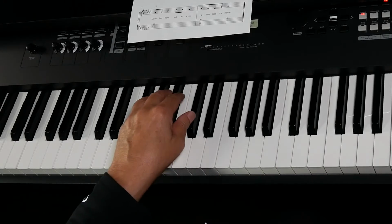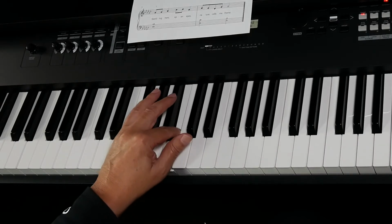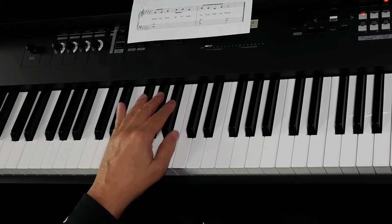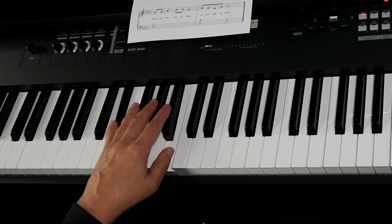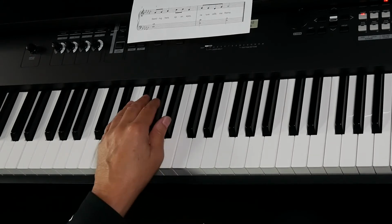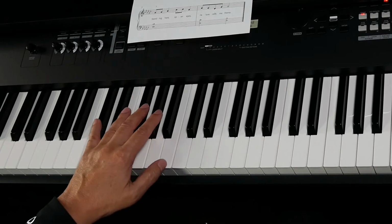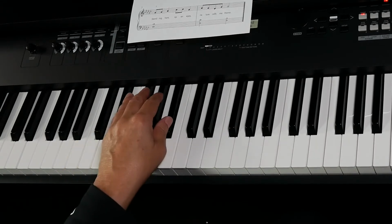Really, there's only 3 different hand positions that are needed. You can do it from the point of view of shape, but it's just as easy to show the movement. Once you've got that first section, very simple. We're going to move down, and in this instance, we're going from black to white. The top comes down, the bottom goes down, the top comes up, and then both fingers come in.